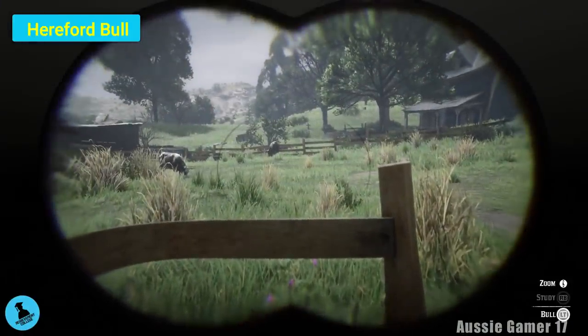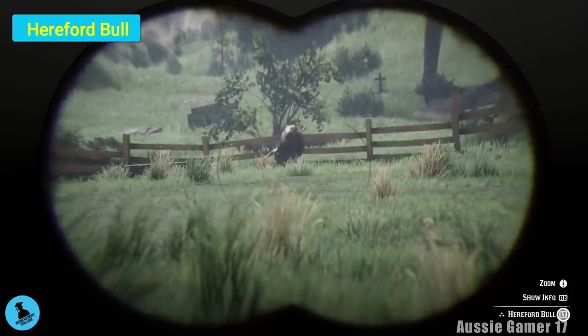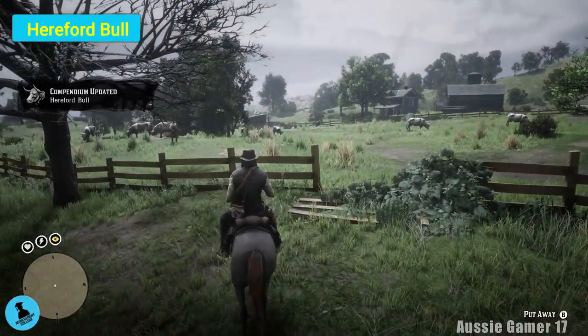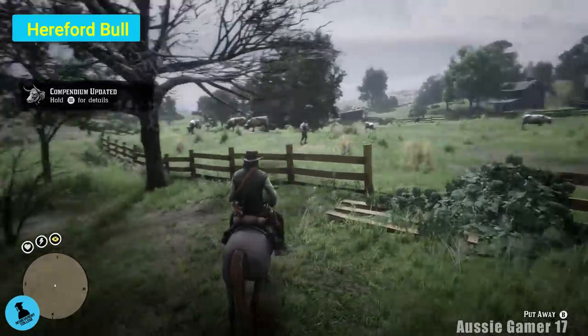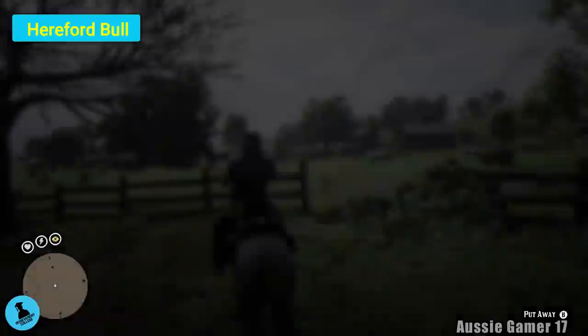Use my binoculars. Find a bull in the paddock here and study it up. There we go, a Hereford bull. Sometimes you'll come here and that exact same bull will be an Angus bull or something different. If that happens, you just save the game and load it directly up and it'll spit you out somewhere out here and you'll spot the bull again.